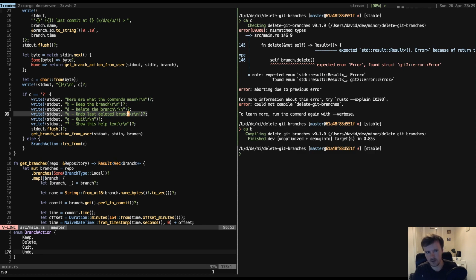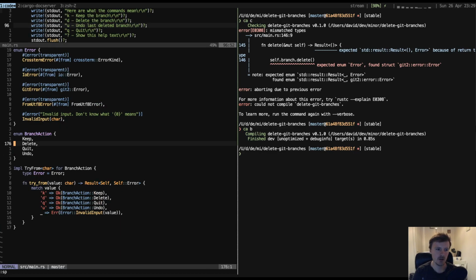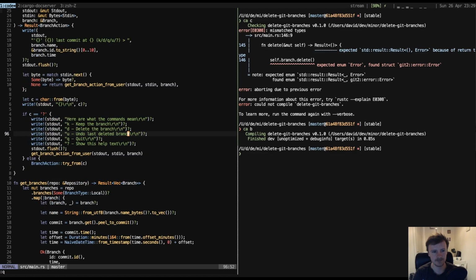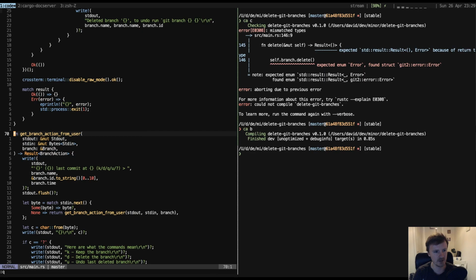And currently we just have to remember to do that, which means we're bound to forget it. You could have some method that returned all the variants of the enum, and then for each variant you could have a help text that it could print. For now, I don't think we're going to deal with that. But that is one way that you could improve the design of this little library.